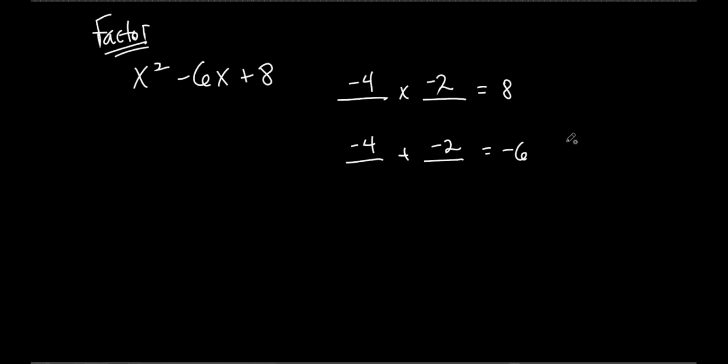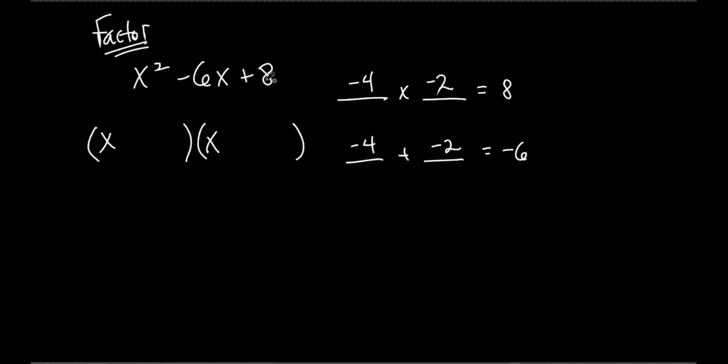Sometimes they're harder than that. Those are pretty easy. That one right there was pretty simple. There are some that are a little more difficult than that, but that's what you're going to do. So how does that help me? Well, it helps me a lot because those are the numbers that are going to go in here. What do I put first? This times this has to equal x squared, right? So what's going to go here? An x, because x times x is x squared.